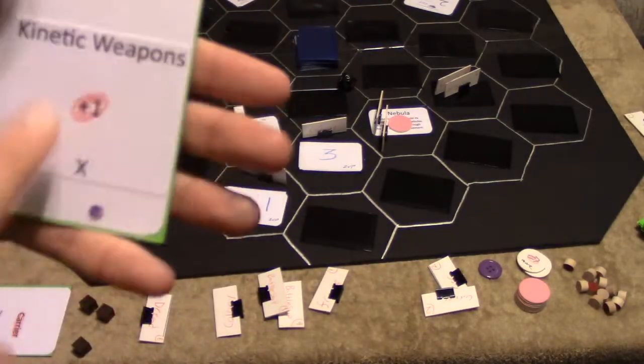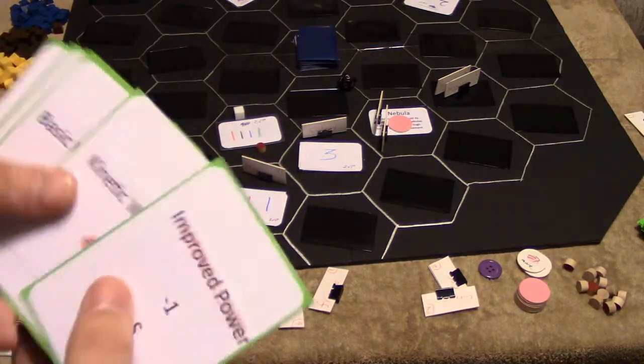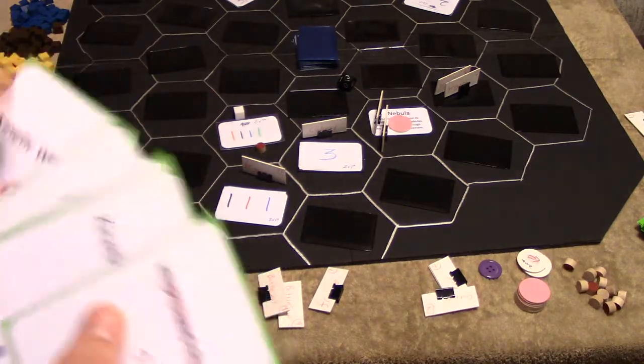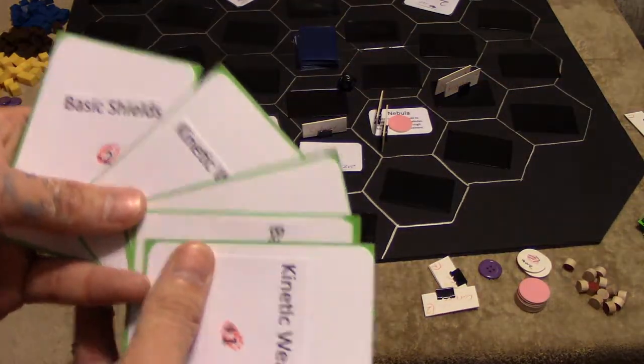Note, you're not able to research or get rid of the cards you've already used whenever you research new weapons or shields. You have to use what's in your hand. So it winds up making you think more about what you're doing and what cards you're going to play. But that's how that works with combat.